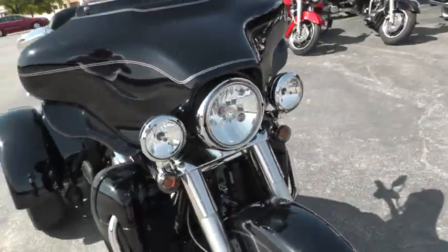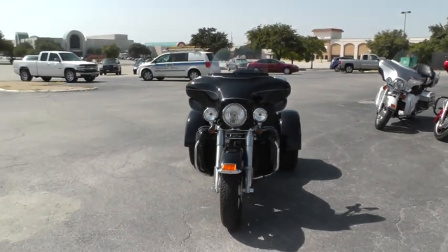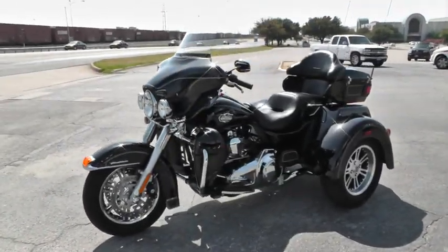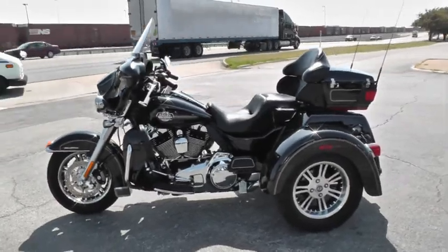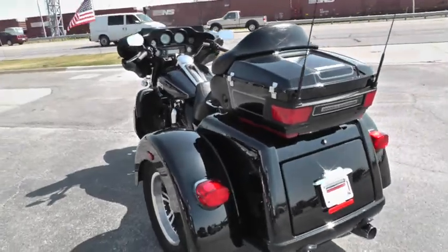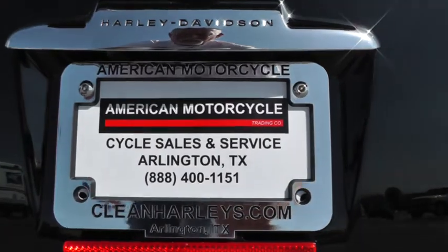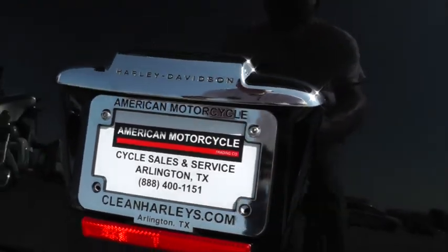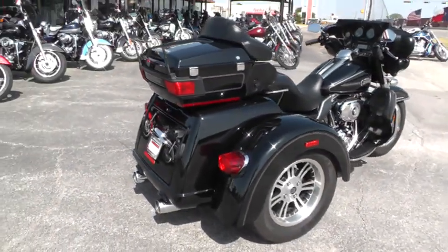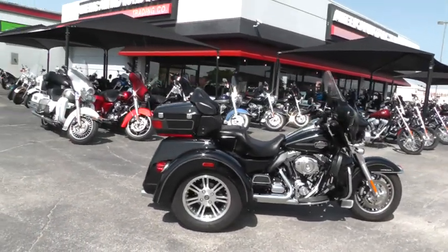It's a beautiful bike. If you'd like to know more about it, you can call our sales team toll-free at 888-400-1151. We've got a lot of nice extended warranty and finance options on these things, so be sure you ask about that when you call. Or you can go online and see our complete inventory at cleanharleys.com. We take almost anything in on trade, and we sell and ship bikes all over the world, so it'll be easy to get this beautiful Tri-Glide to you.